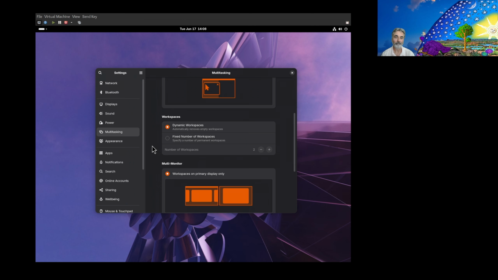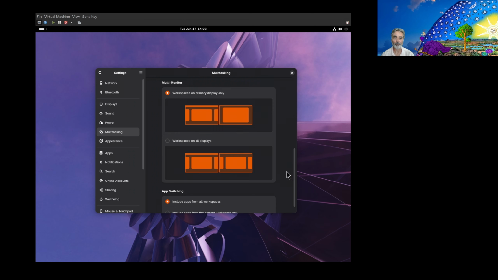Pretty self-explanatory, I think. Fixed number of workspaces does exactly that. Here, you statically set how many workspaces you want to set up for the system that you think you're going to use. And maybe this has something to do with you focusing on very specific things that you want to get done rather than getting distracted across 6 or 10 different workspaces and different windows on each. That can be overwhelming and may get in the way of you getting shit done in the day. So let's see here. That is that.